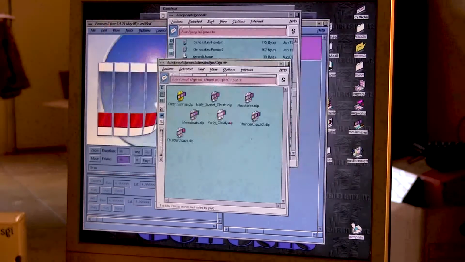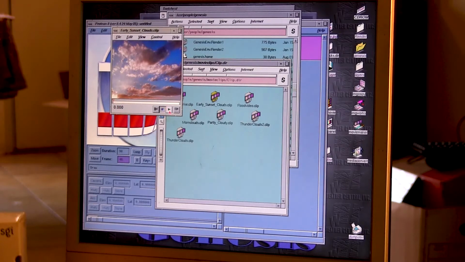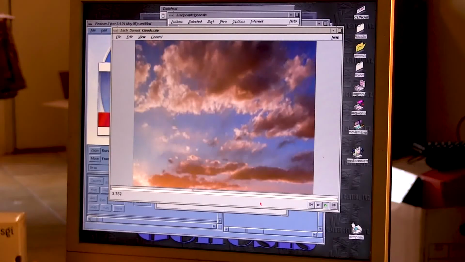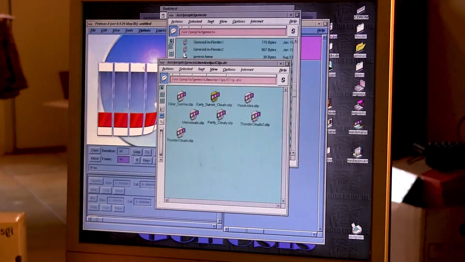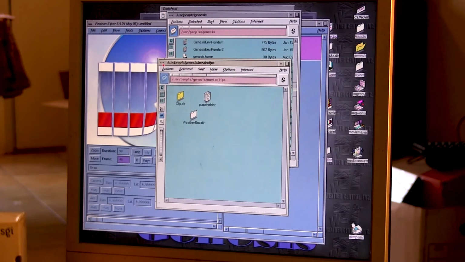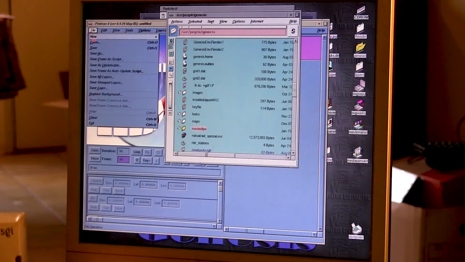It has a built-in program for doing stop motion, well, time lapse. It was some pretty cool stuff. Let's see what else I can find.